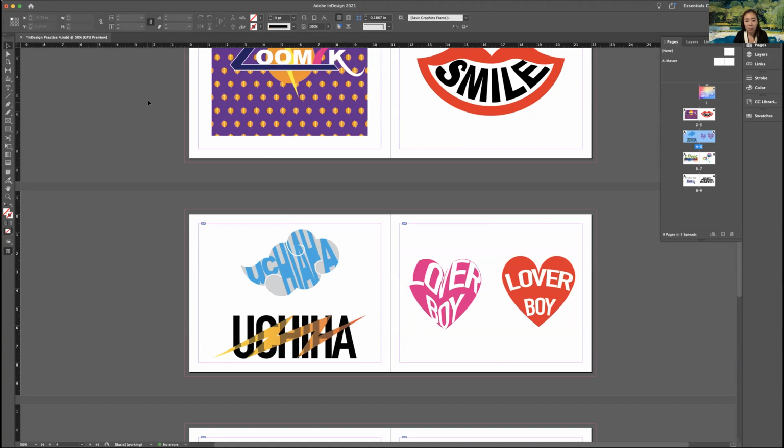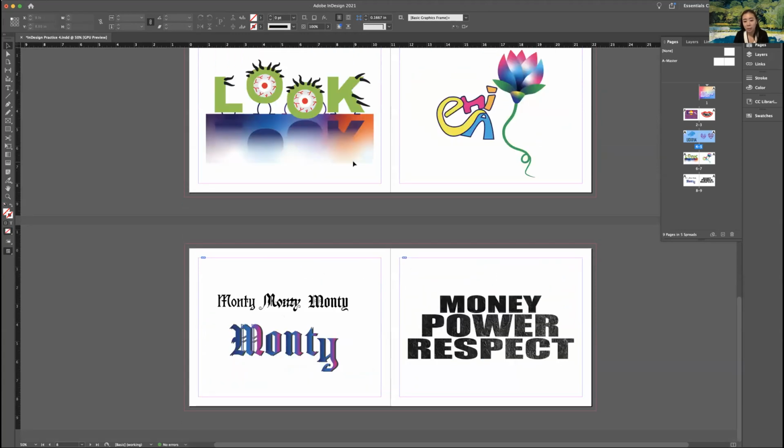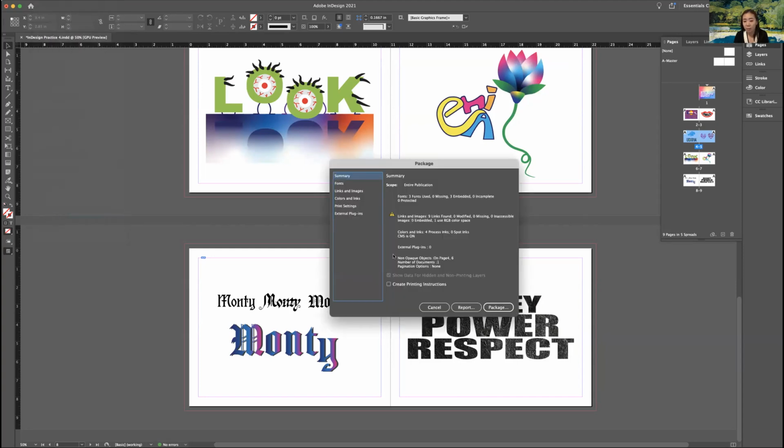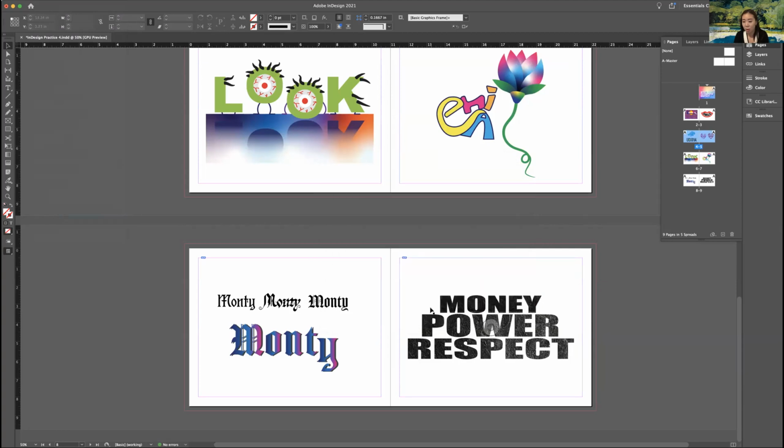And to save all these files, you can just delete the last page, the 10th page, because there are no images on the last page. And go to File and go to Package, and please save as a package.